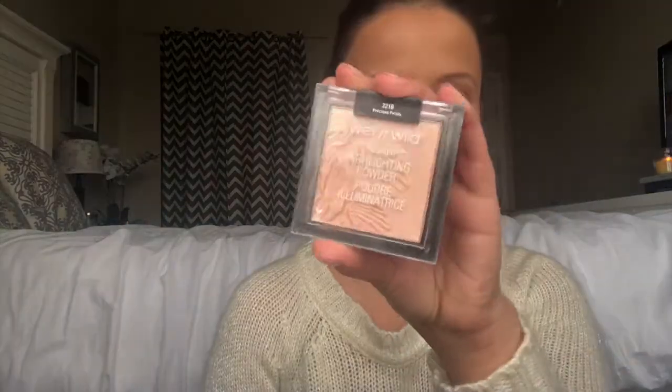Alrighty, so now that we did that, I am going to go ahead and apply my highlighter to the rest of my face. So this is a new thing I've been doing where I'm taking the exact same highlighter we used. I'm actually taking my Beauty Blender sponge, which I've never done before, but I heard about it and I just started trying it and I love it. So I put my Beauty Blender right in my highlighter and then I pat it on. It literally makes your highlighter just melt into your skin and you don't feel like you're adding too much powder and layering too much. Blends right in and it's amazing.